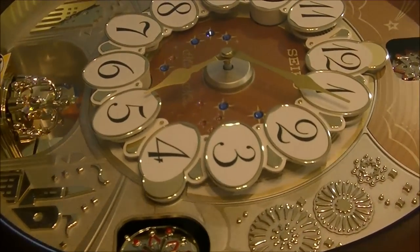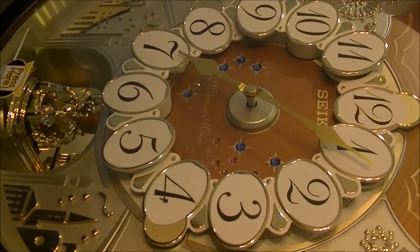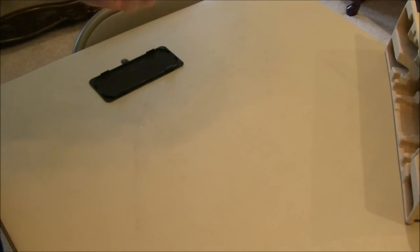And there's me adjusting the time. It uses genuine Swarovski crystals - I'm sure I'm pronouncing that wrong. There's a bunch on the face, and there's quite a few on that little decorative piece - I'm going to call it a pendulum, but it's not really a pendulum - down at the bottom. That little crown thing at the bottom has Swarovski crystals.